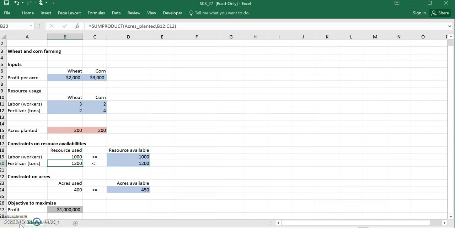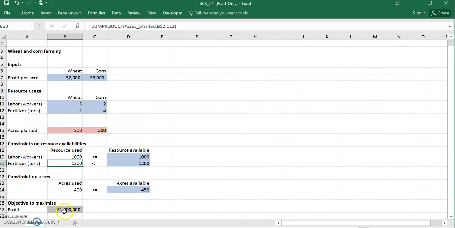So in your discussion forum, when you talk about your linear programming model or your Solver model, make sure that you mention the following information. The decision cells. On this particular model, it would be acres planted. That's going to be different in your model, but it is a critical number to discuss. Again, because if you don't tell your client what the plan is, how on earth are they ever going to follow it? You need to discuss the objective cell. This is a main piece of justification for why your plan should be followed.